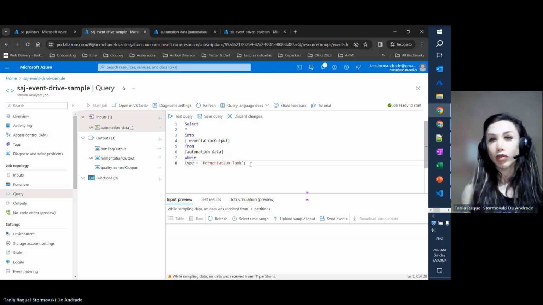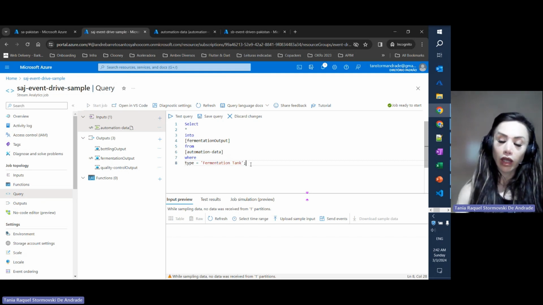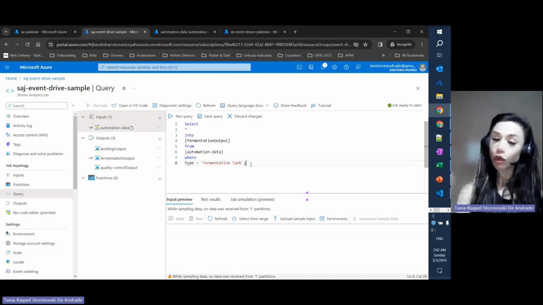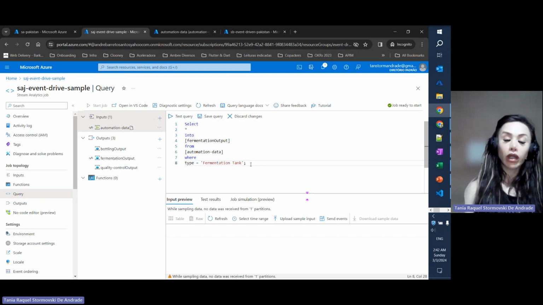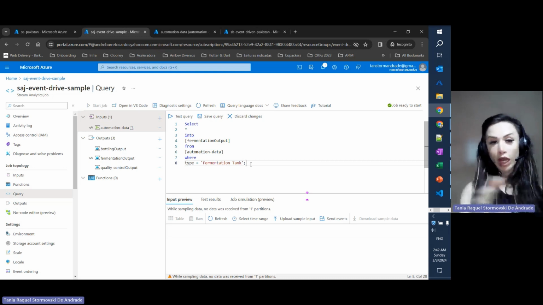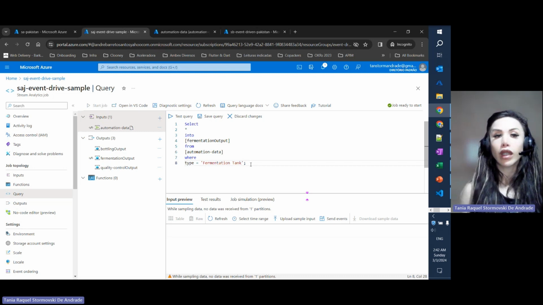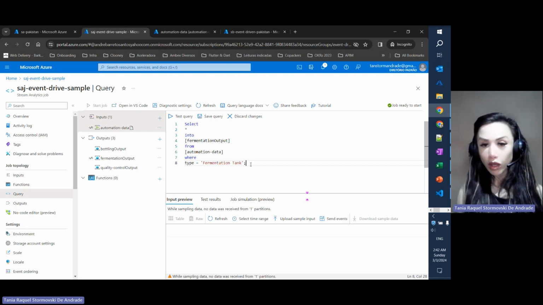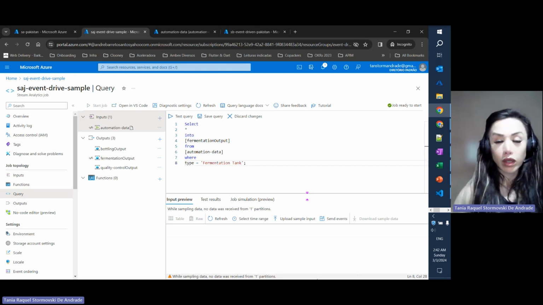What influences the percentage of memory and processing that our job will have is how many parallel queries are running, how many functions you are using in your query, and how complex your query is. When Stream Analytics gets the data from event hubs, it puts things in memory. So if you put a lot of processing in your query, be aware that it will consume a lot of memory. It's an important thing to know.